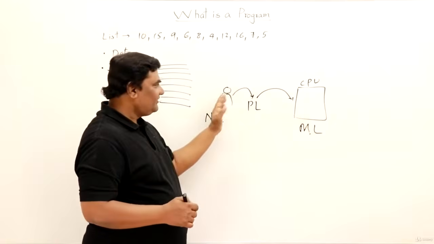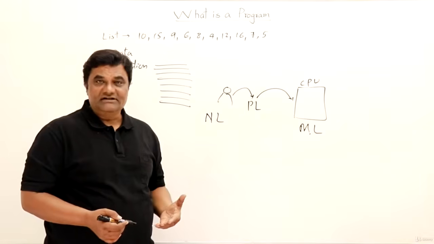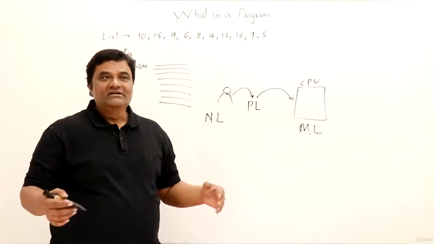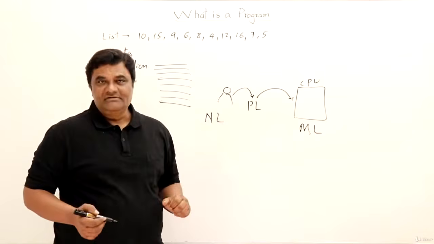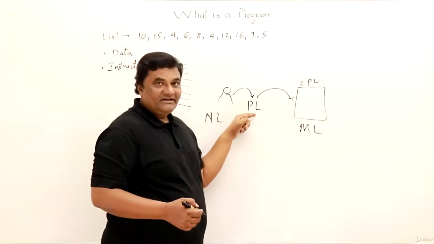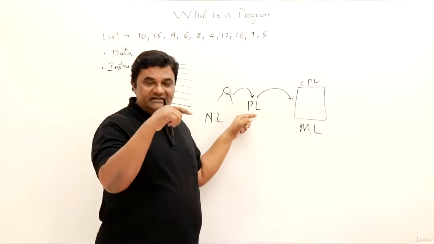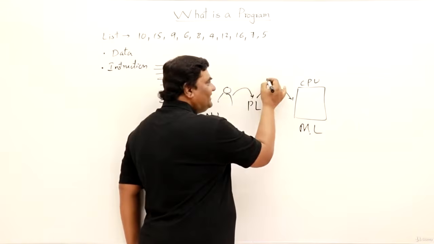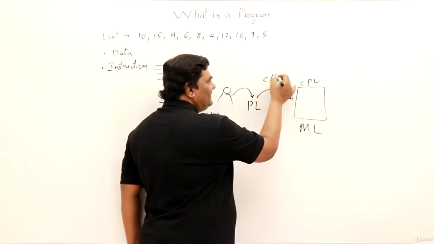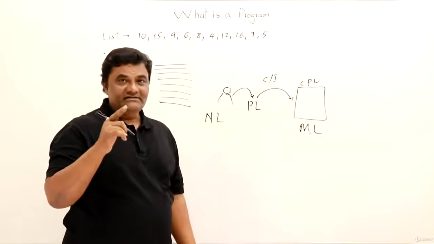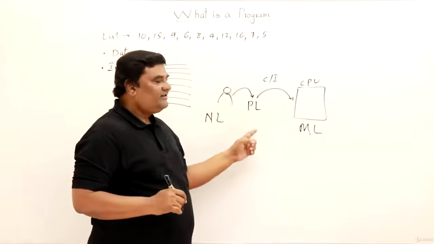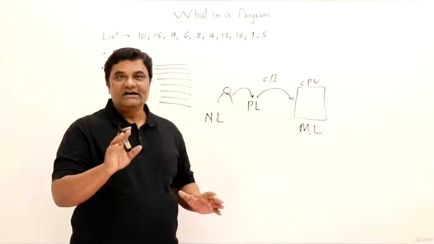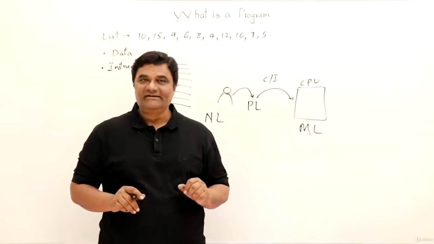This translation is not available by itself, we have to learn it, right? If that translation were available, then anybody could do programming. Just you say, it will become a program. So we have to learn a programming language and write our procedures in that language. Then from this language, there is something called a compiler or interpreter, right? I'll just write it in short. We are going to learn that in the next video. A compiler or interpreter will translate that into machine language. So this is how programming languages are useful for writing programs.